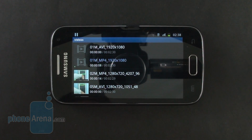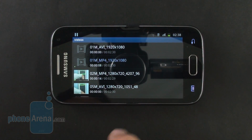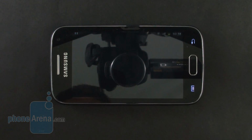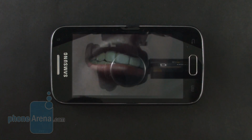The handset plays every video file you throw at it, including DivX, XviD, and MKV files right out of the box, up to 720p definition. This is an HD DivX video. As you can see, the phone plays it without any issues.